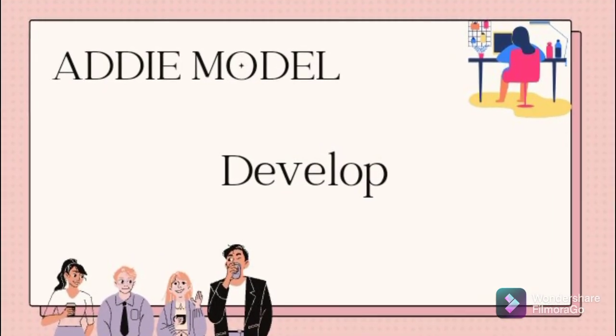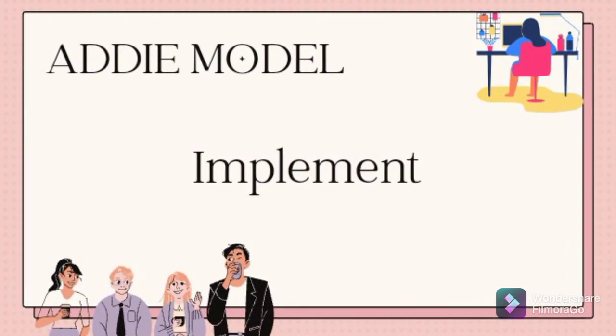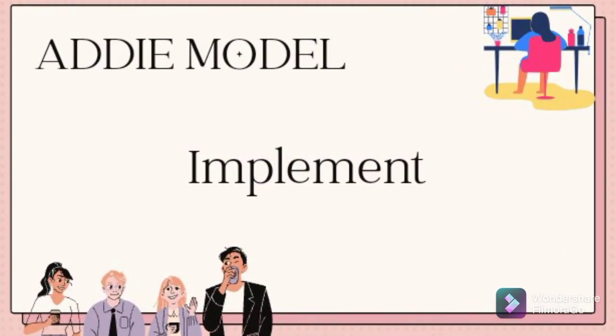Develop. Content is assembled and incorporated into the design to produce the instructional or performance support materials. The deliverable is reviewed for quality and revised. We also have here the implement. The finished course or performance support tool is rolled out to the intended audience and its impact is monitored.